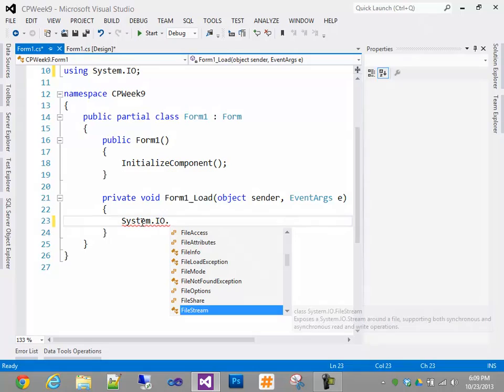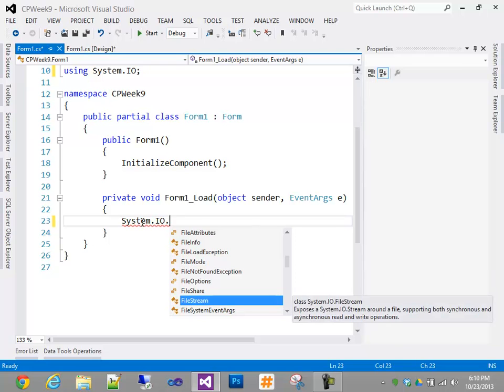You have a series of enumerators that are used when opening or creating files, so file shareability, file options, modes for files, and those modes usually consist of, do I open it for create, open it if it exists, do I create it if it doesn't, or open it if it does, do I open it for read, do I open it for write, those kinds of things. These are flags or attributes that you're feeding to the File class when you're creating streams. So yeah, file streams themselves.